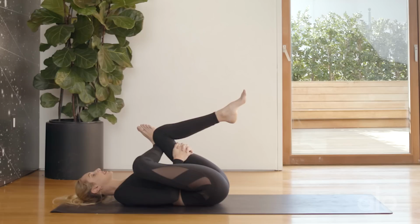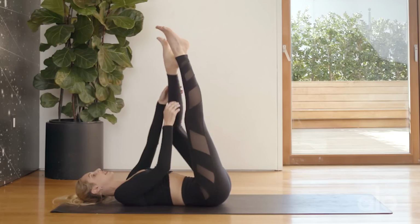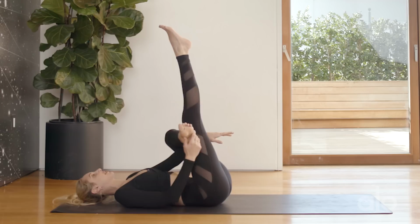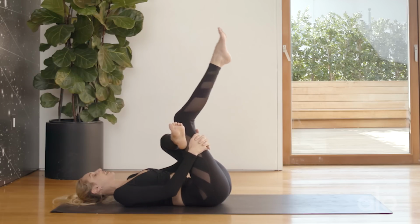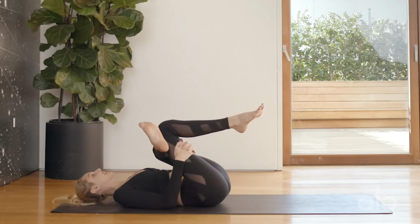Couple more breaths here, really relaxing into this. And gently release. We'll just take it through the left side. So kick both feet up, cross your left ankle over your right knee, reach your left hand through the triangle, interlace behind your right thigh, relax your top knee, and hug everything into your chest.